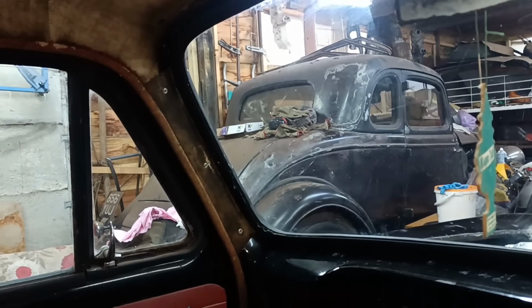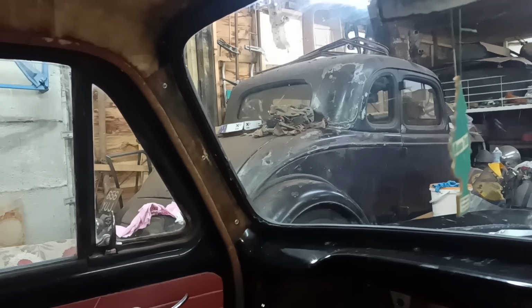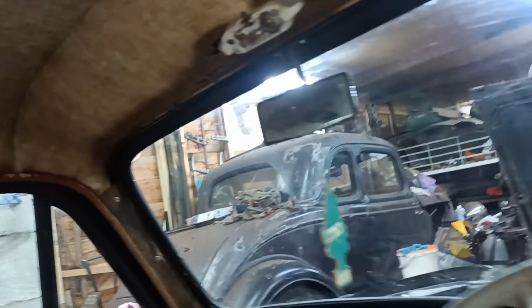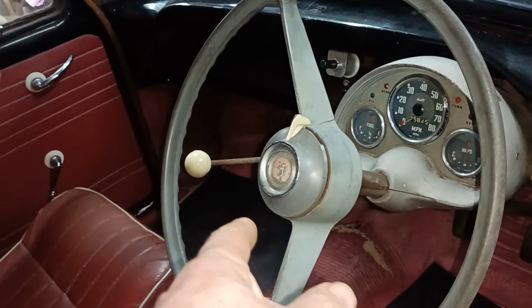It's nothing much. I've just put the piece back that runs up inside the pillar there, and there on that side as well. I know it needs retrimming, but it's mainly so I don't lose the screws and the washers, you know, just to keep everything safe. I've put my little mats in. I bought some little mats and put those in.